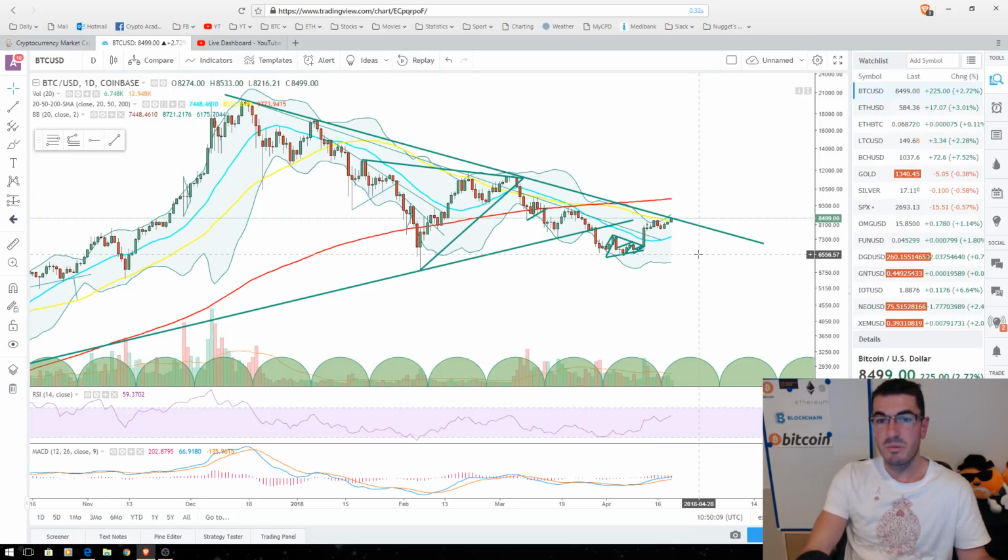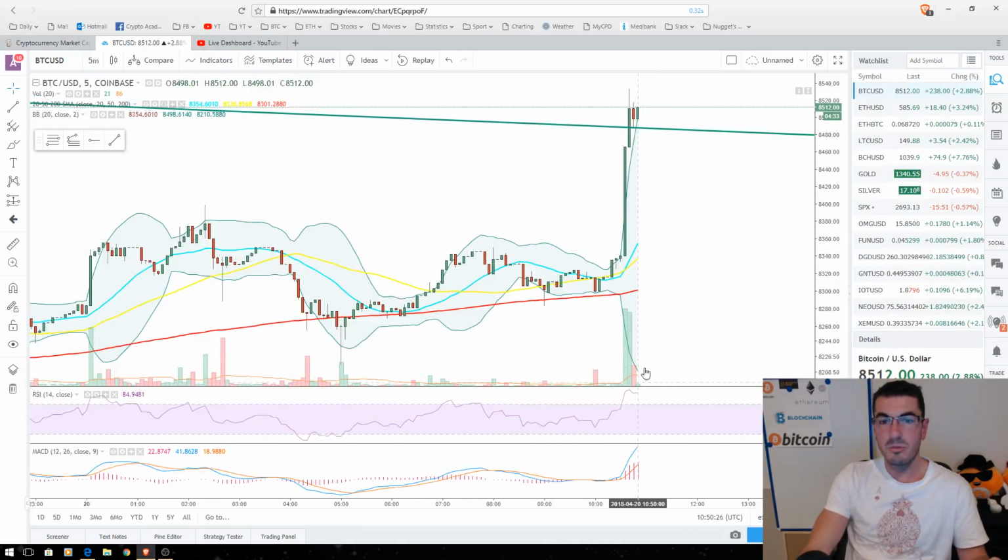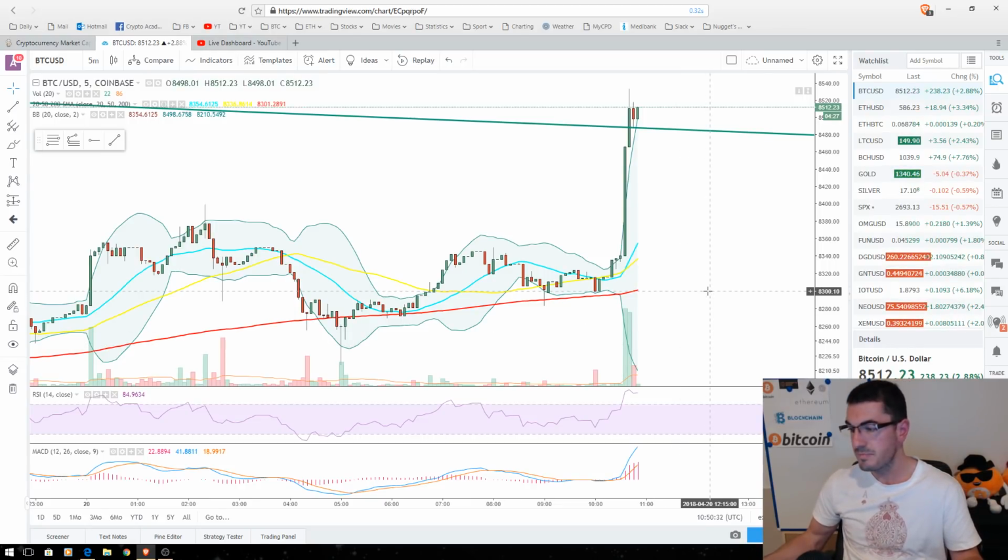So as I said, the only real bad news is the regulation worries. And more people are realizing that it doesn't really matter who does what in terms of regulation. So we've had that cool off period. Let's see, that was really low volume compared to the bull move. Let's see if we can get another leg higher here. Now we've had that chance to cool off.